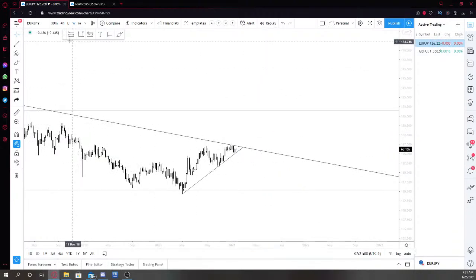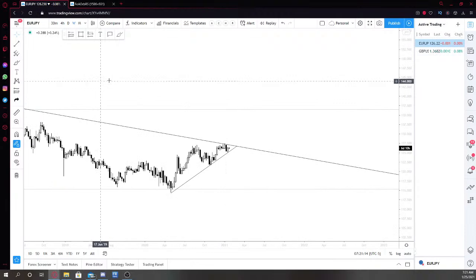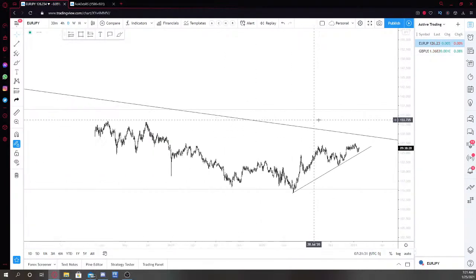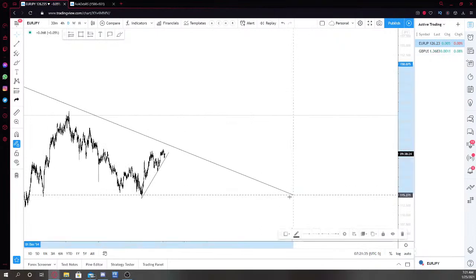All right, so let's go down to our daily. Since we have price pretty much boxed in, there's not much that we can do right now. What's happened here, we had an impulse, we have a correction, and then we have this impulse. Price is right here at this high, okay, and on a lower time frame there's an ascending channel, so we could potentially just see it continue down. But let's go down to our daily. Let's fix up the trend line.